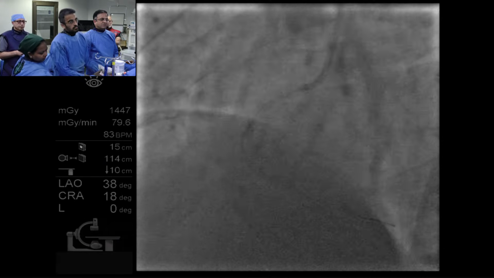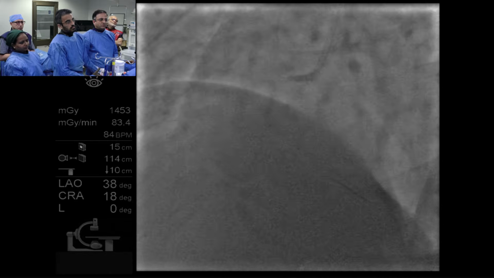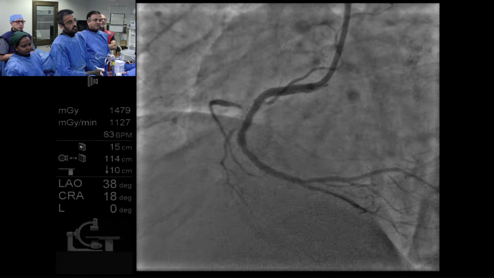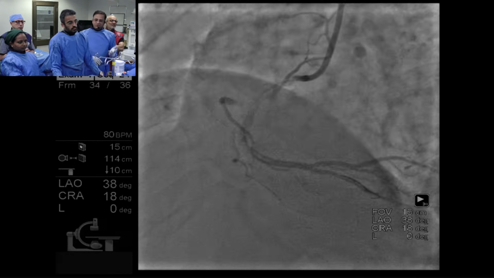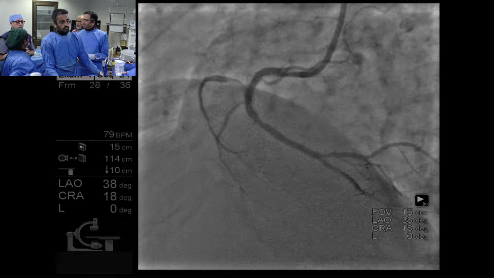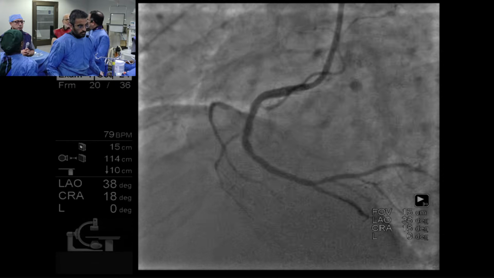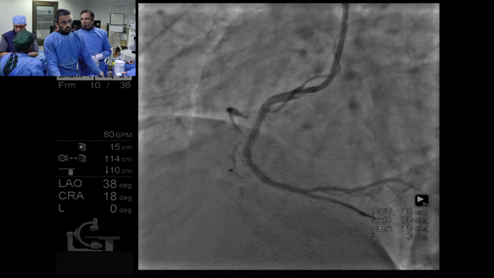Expansion-wise, it looks better. Okay, let's puff there and see. Puff, okay, good. Let's take a picture here. I think it looks much better. All right, let's take that 3.25 balloon. We'll do the distal 3.25 by 12. We can take a 3.0 and go higher. Give me a 3.0 by 12 and we'll go to 20 to 24 atmospheres.